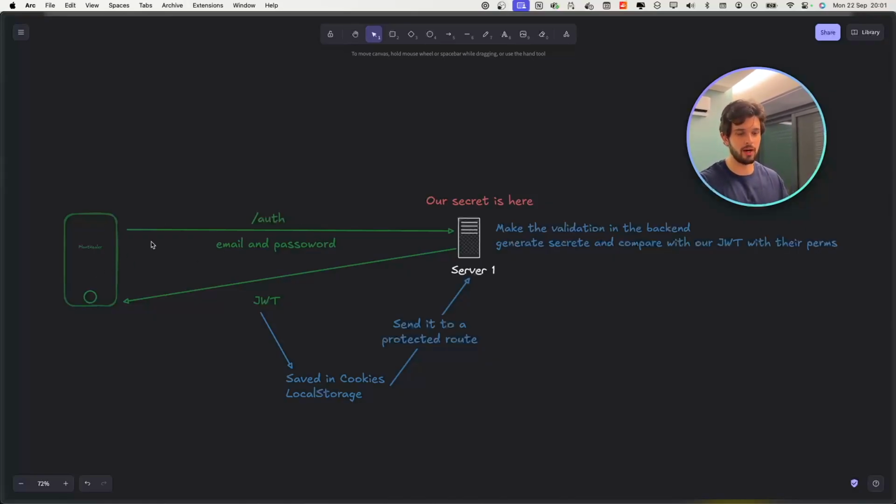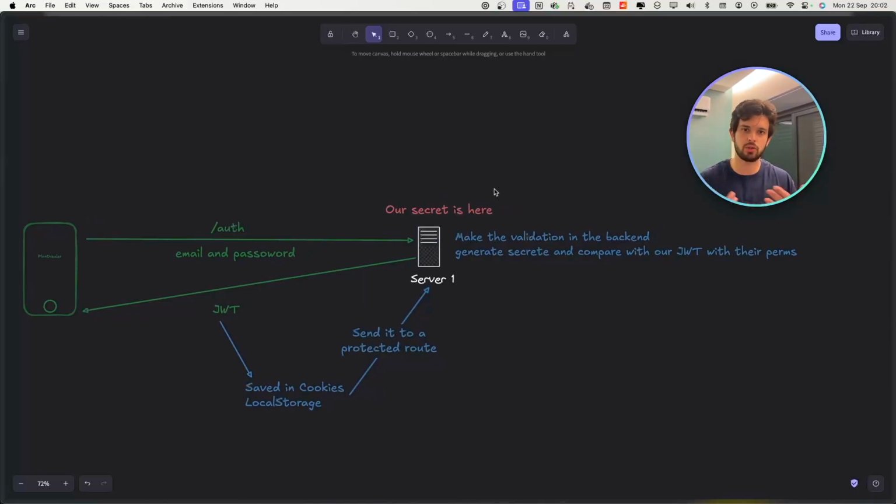We have one mobile phone here, which is just a client, someone making a request through their phone. We're going to call the auth endpoint, passing our email and password. That will validate if we exist and if that's correct or not, and it's going to create the token, generate the secret and compare with the JWT.